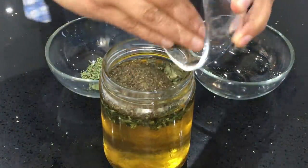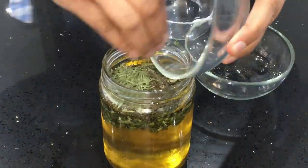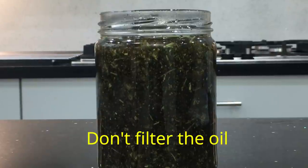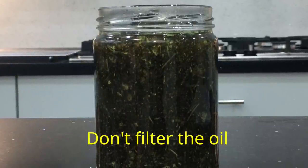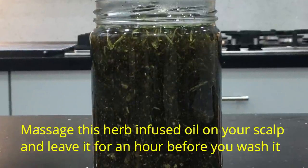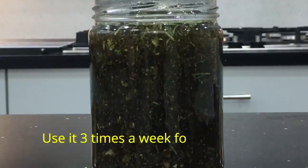Now I'm going to mix in the herbs — neem leaves, green tea, and rosemary. You need to leave this oil to infuse for four weeks. If you get nice sunny weather, that's fabulous — leave it in the sun for four weeks, that makes a great infused oil. Even if you get a little bit of sun through the winter, that's enough. Leave it on your windowsill for four weeks, and don't filter this oil even when you're using it — let the herbs soak at the bottom of the bottle.